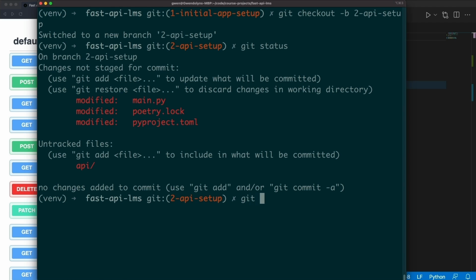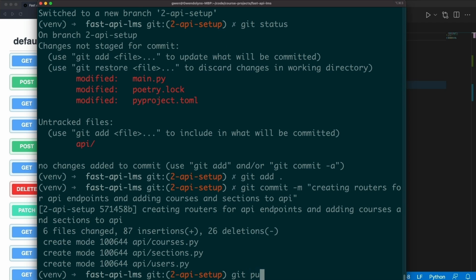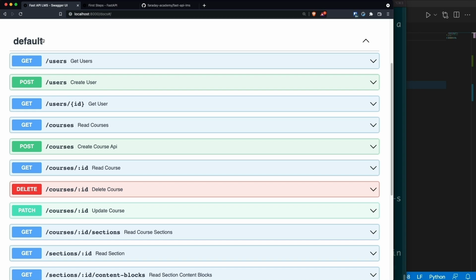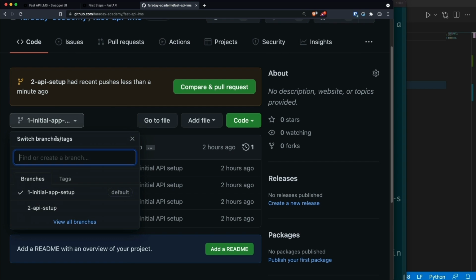I'll just go ahead and do git add everything, git commit -m, and I'll say creating routers for API endpoints and adding courses and sections to API. And I will push this. And now in my repo, you can see it saw that I pushed a new branch, and now I have 2-API-setup.